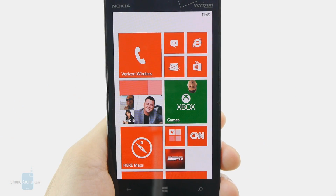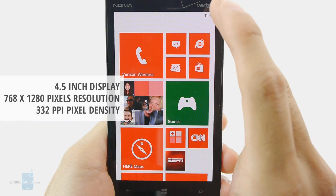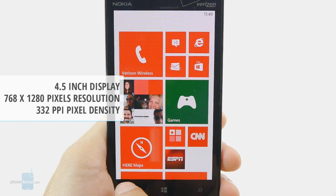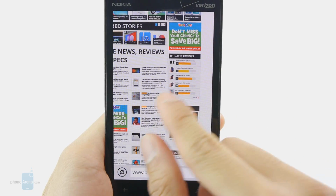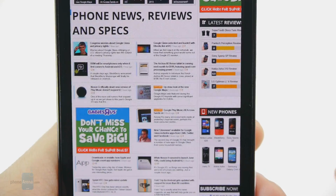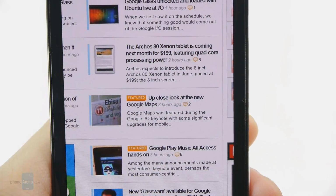With the display, it's very similar to the one on the 920 beforehand in the fact that it is the same size, 4.5 inches, and same resolution, WXGA, so that's 1280 by 768, a little bit better than 720p, but it would have been nice to see something higher. But regardless of that, it's still very sharp looking, very detailed. Here in the web browser, in a zoomed out view, it's kind of difficult to make out the fine details, but of course that's easily remedied with just a pinch gesture.